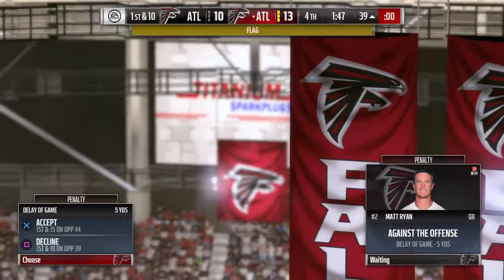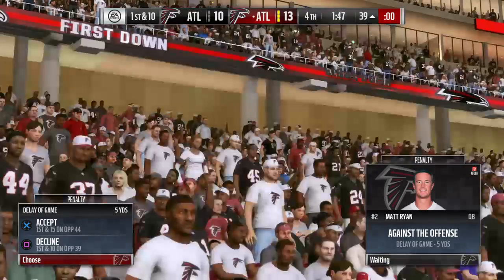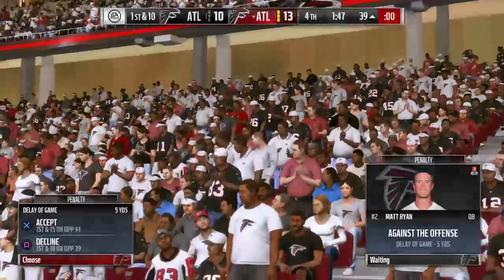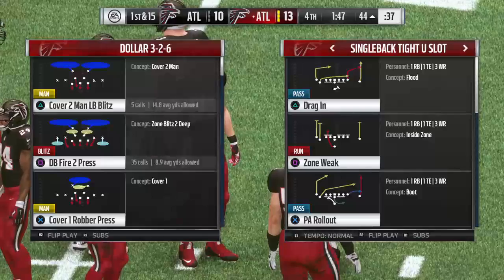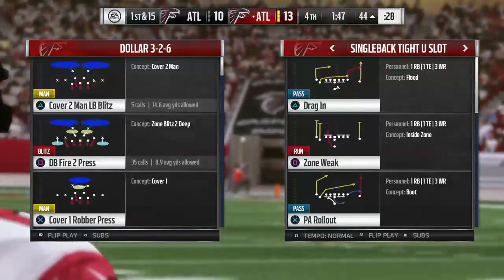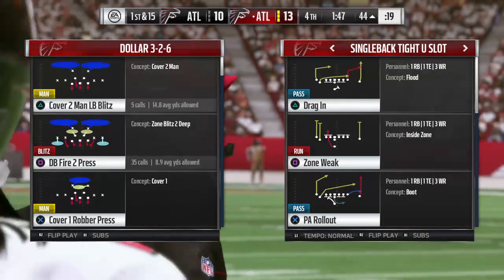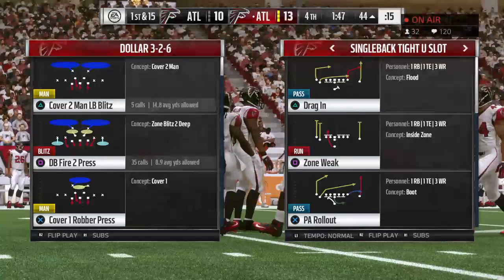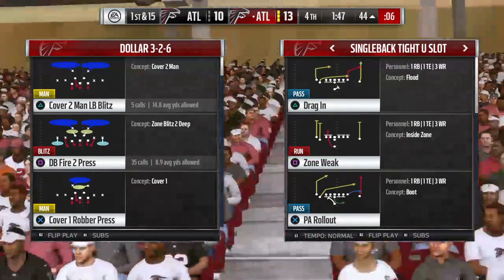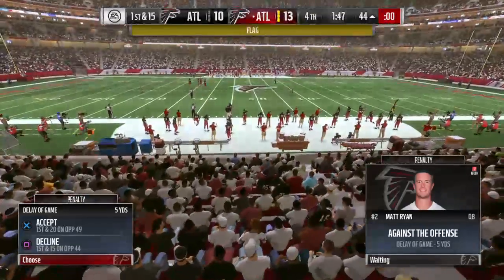And they're going to take it all the way down and just take the delay. Atlanta now coming out on the field. They've got the lead by three, late stages of the game. What's the message here? Just hang on to the football? Is it that simple? That's exactly right, because ball security is paramount. And you've got a small cushion, a field goal can tie you, but you don't even think that way. Just take care of the ball, close out the game. Will they close it out? We're about to find out. And the play clock is going to run out here. They're in no hurry to get a play off.